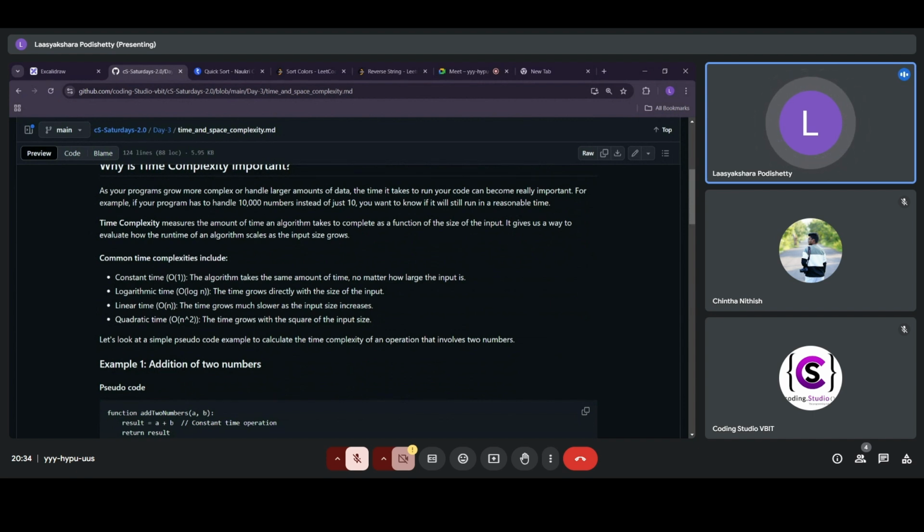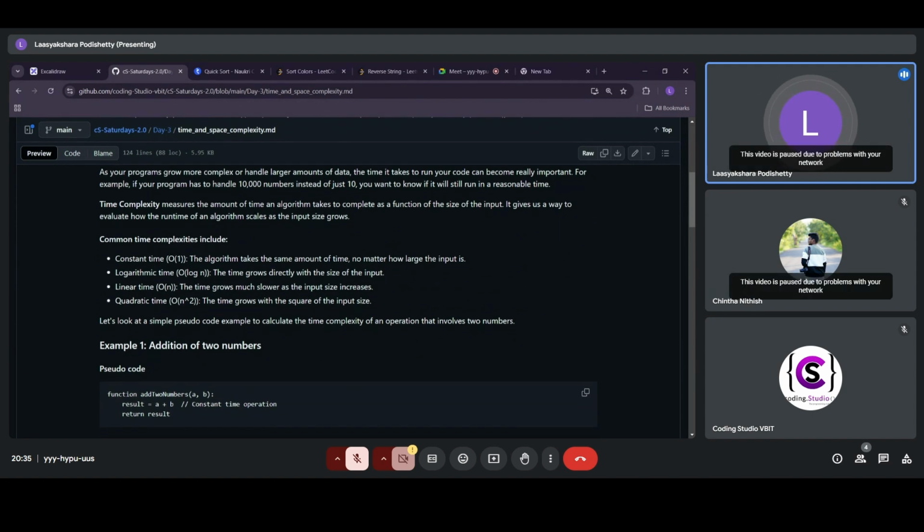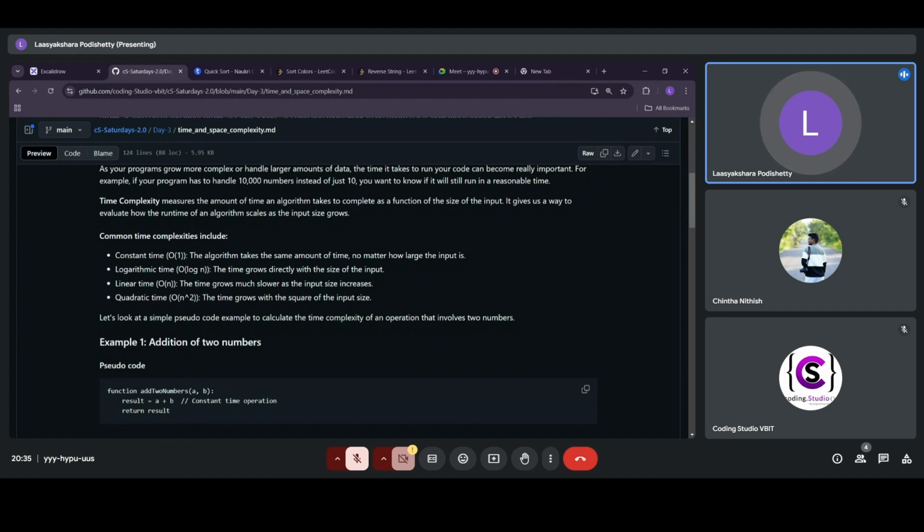What it basically means is, if I give a program one input, how long will it take? If I give it 10,000 as an input, how long will it take? Let us say we have to input an array to find its size. If you've written a function for finding the size of an array, and you input an array which has only one element in it, it will run very fast, right? You just need to return one. That is the size of your array. What if your array has 10,000 elements in it? How long will your program take? That is calculated by time complexity.